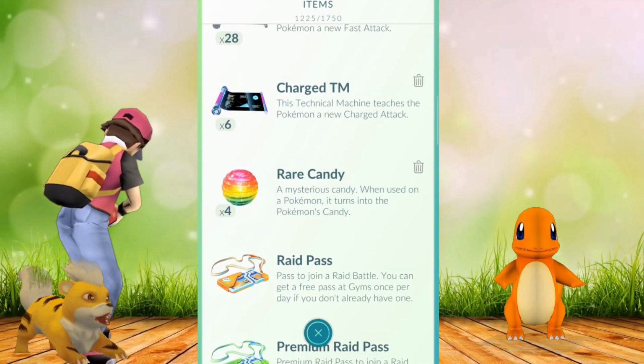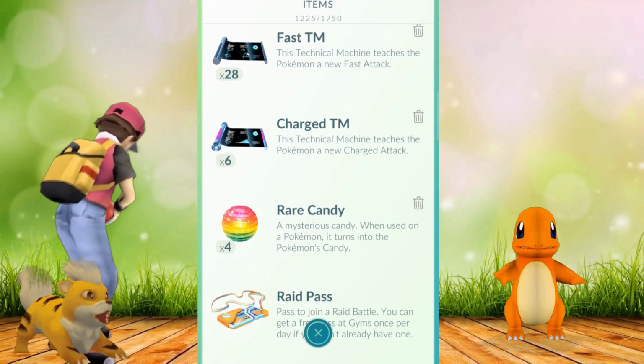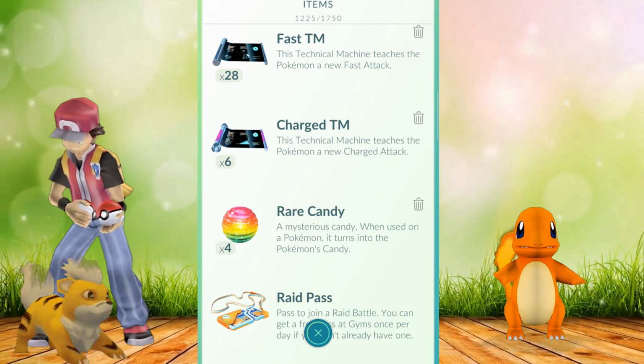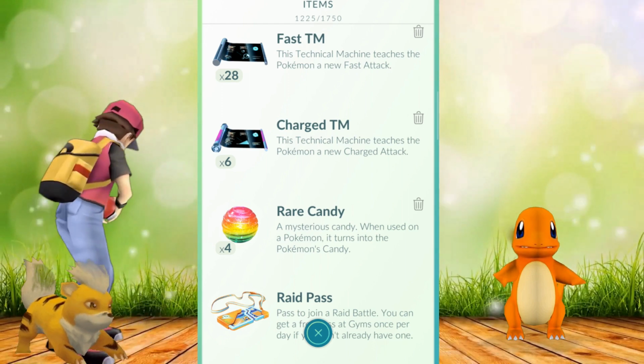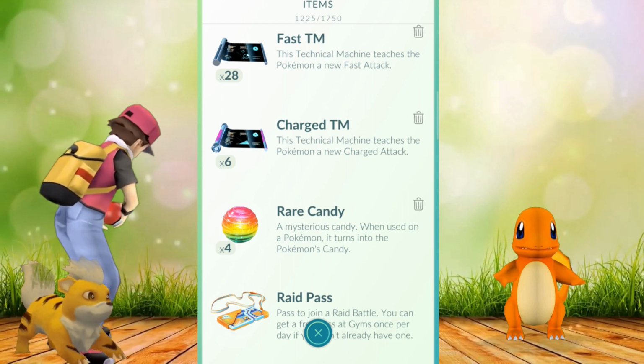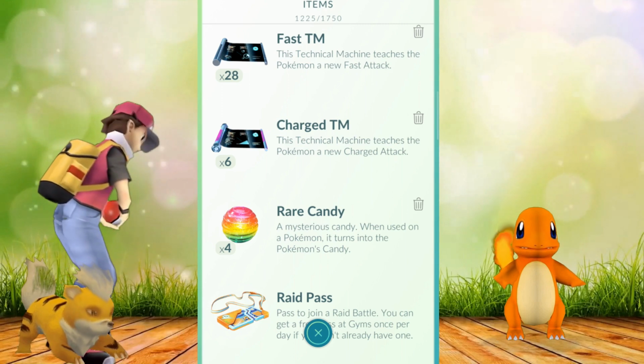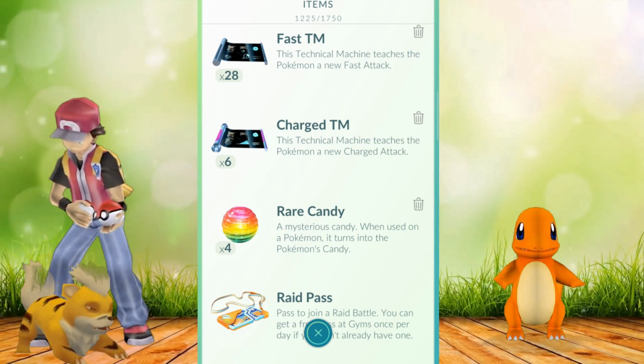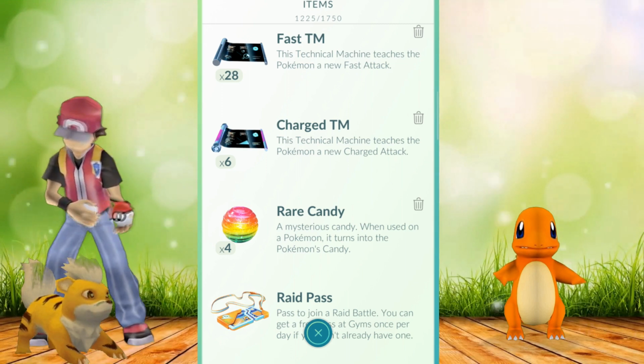Charge TMs. That's going to be something that I definitely want to make sure I have at least 5 of. I try not to go below that. Basically, when a new Pokemon comes out, if it's actually going to be battle worthy from an attacking perspective, I will use it. But I'm not going to use it on just some random Pokemon just to give it its ideal moveset when it's not going to be that great of a battler.